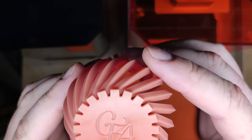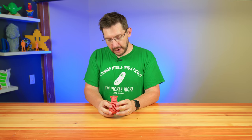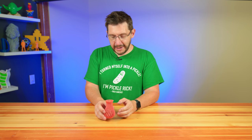And I think it turned out incredible. I really like how it looks. I like how it feels. It doesn't smell like anything right now because it's fully cured, so we're good. But that is a neat little vase. I really, really like that. And I should go bigger, absolutely.